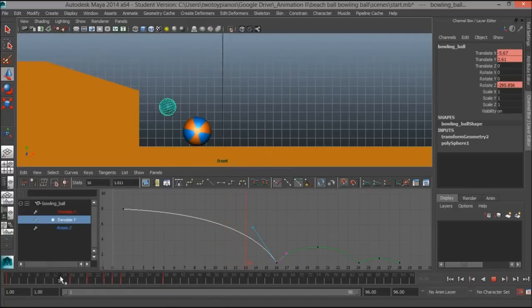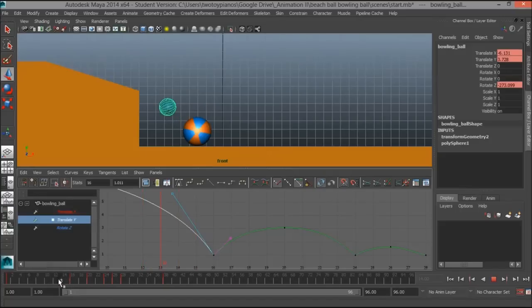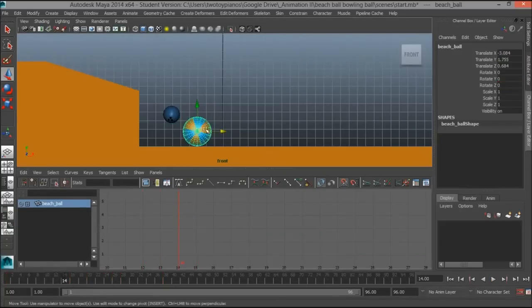So for right here, I think what we're going to do, I'll just move the beach ball over and we'll have it right here on frame 14.